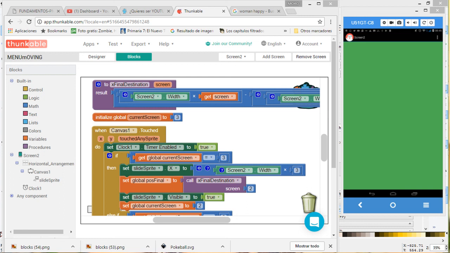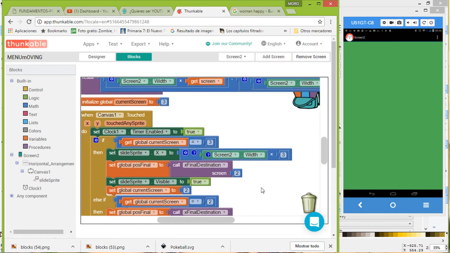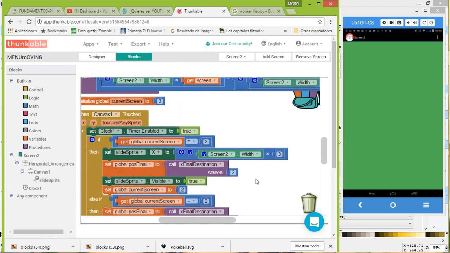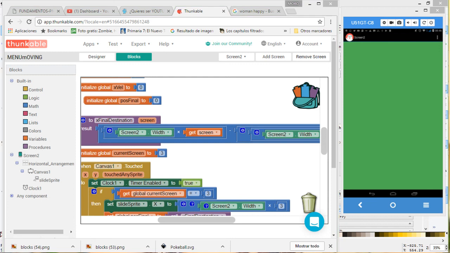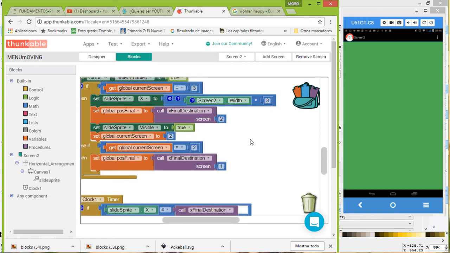Well, I guess that's the basic part, guys. So that's the idea about how to make this kind of presentation in Thunkable or Appybuilder or App Inventor. So I guess that's the idea. Okay, so current screen 3, current screen 1.